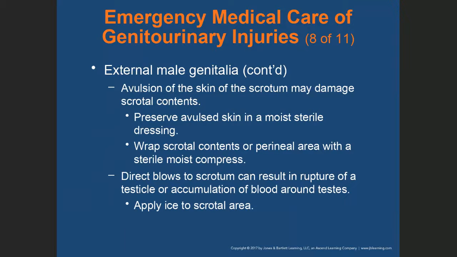Avulsions of the skin of the scrotum may damage the scrotal contents. Preserve avulsed skin in a moist sterile dressing. Wrap scrotal contents or perineal area with a sterile moist compress. Direct blows to the scrotum can result in rupture of the testicle or accumulation of blood around the testes. Apply ice to the scrotal area.